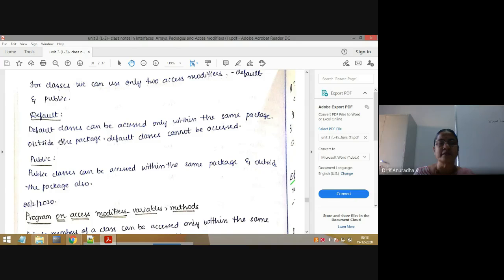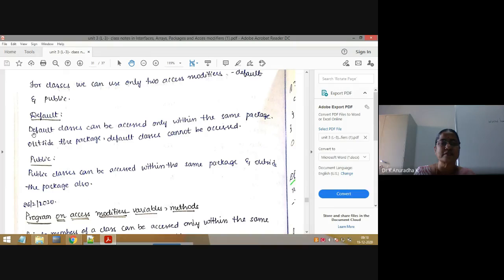Again, I am repeating the statements about default classes and public classes. Default classes can be accessed only within the same package, and outside the package, default classes cannot be accessed. Whereas public classes can be accessed within the same package and also outside the package.